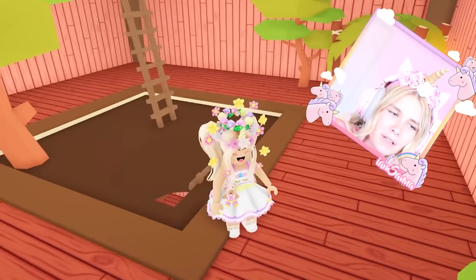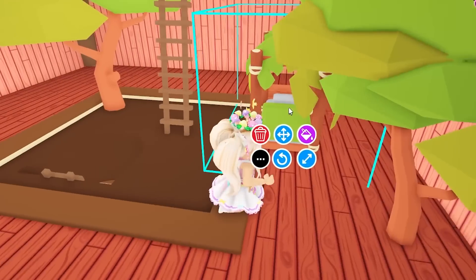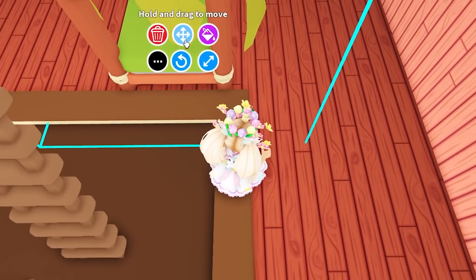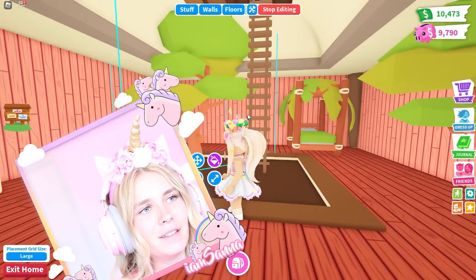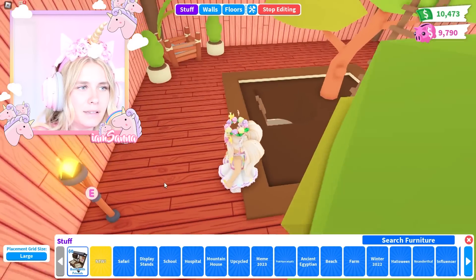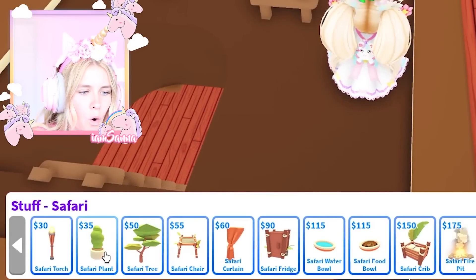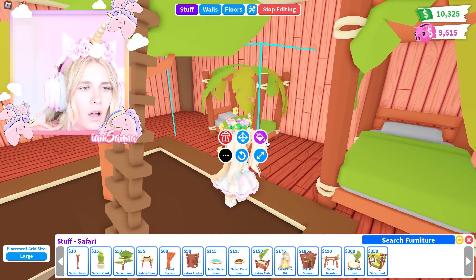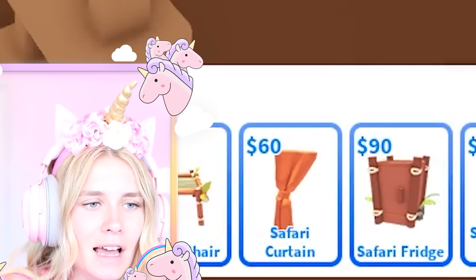I'm going to go and work on a bedroom upstairs. This bed is quite small, but what I love about it is that you can actually rescale it and make it a lot bigger. They are able to rescale everything — it's quite useful. There's a whole new furniture section as well, which I really like. I love new furniture. And the new curtains — that's something we've been wanting.